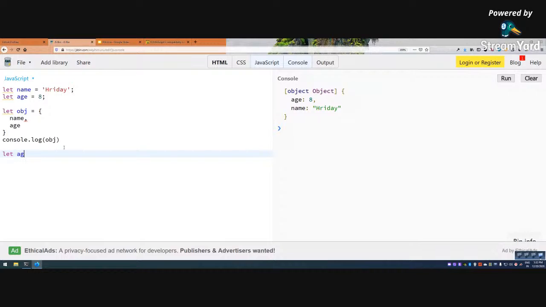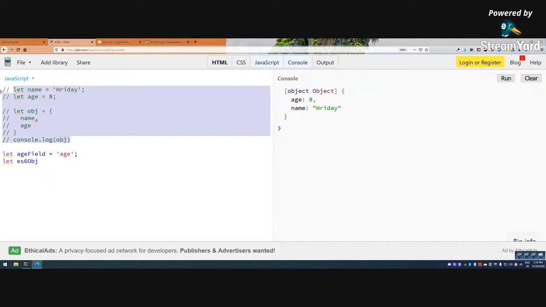Let age field equal to age. Let ES6 obj, let me first even comment it out.